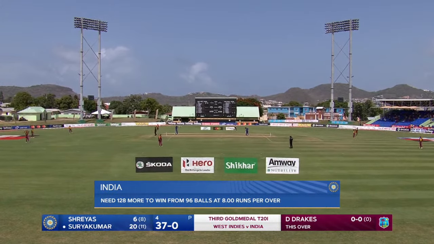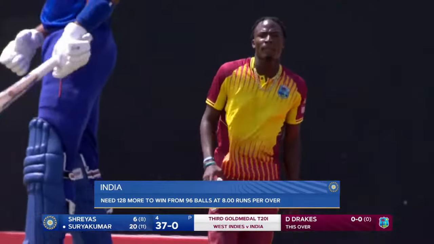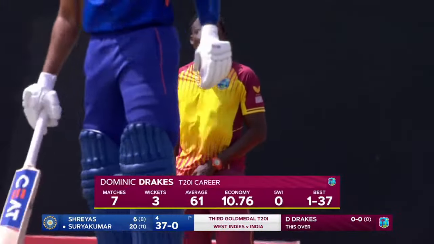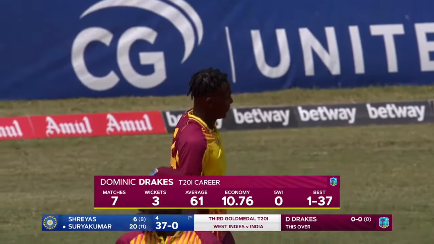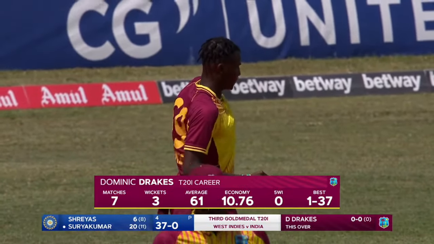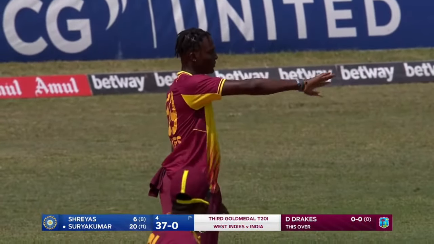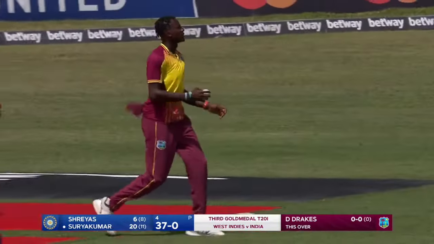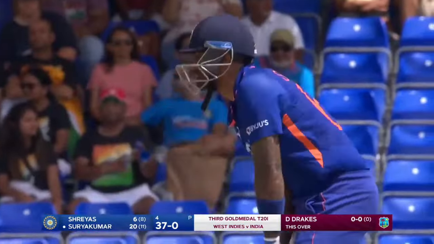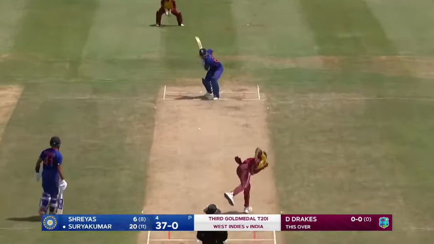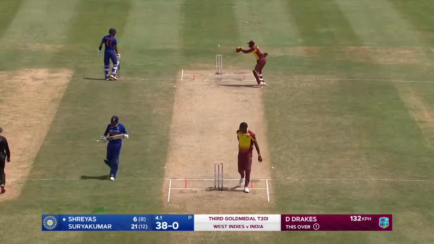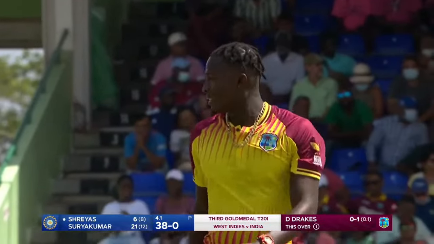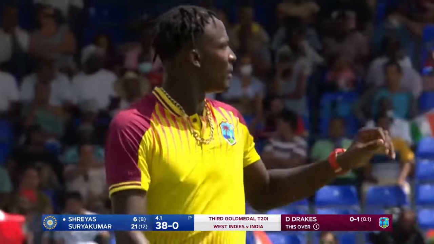Well, 37 for without loss, beg your pardon. And just a reminder that Rohit Sharma retired hurt, so this partnership is 18 from 14. And the new bowler for the West Indies, this man brought into this game, Dominic Drakes. As Nicholas Pooran mentioned, because of his left-handedness and the problems caused by left-handed bowlers to the Indian batsmen in the recent past. In T20 internationals, we've seen the likes of Bolt and Obed McCoy and Topley trouble the Indian batsmen, the right-handers in particular, because of that angle. Nicholas Pooran trying to use that to his advantage here.